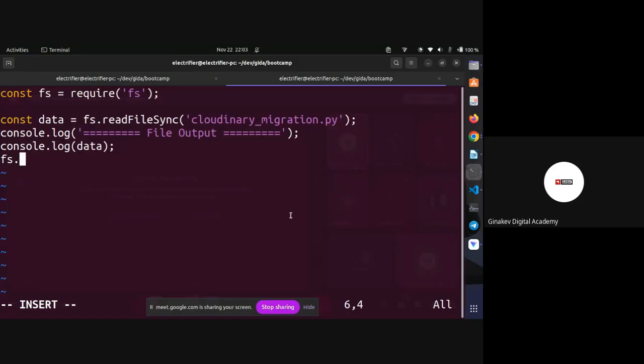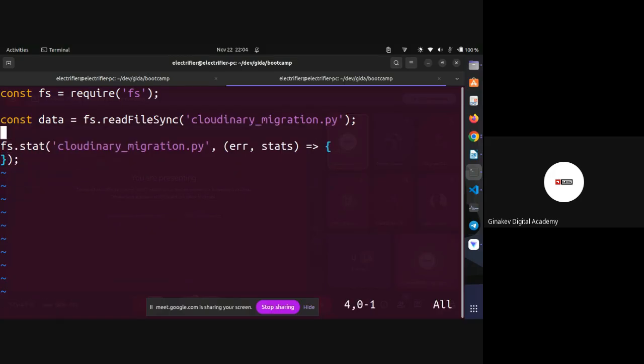Okay. So to access the metadata of this file here, we have a method called fs.stat. The method takes in the name of the file. I don't want to output any of this anymore.